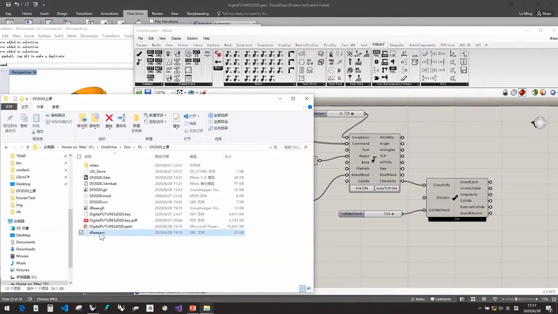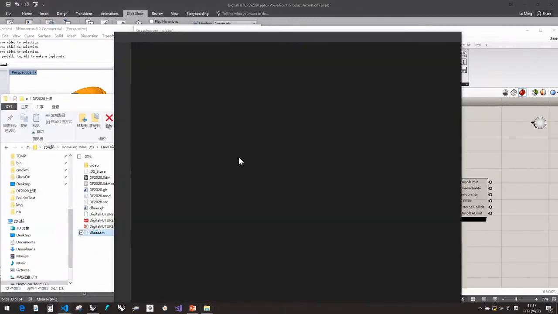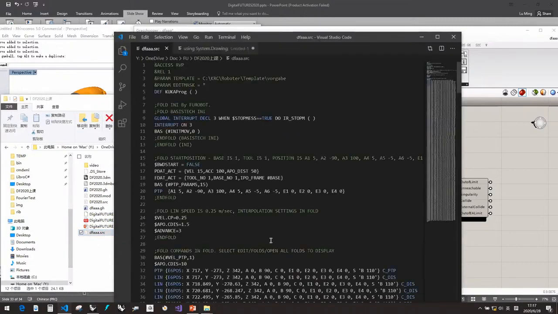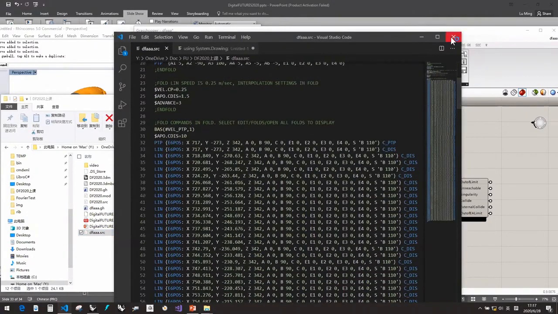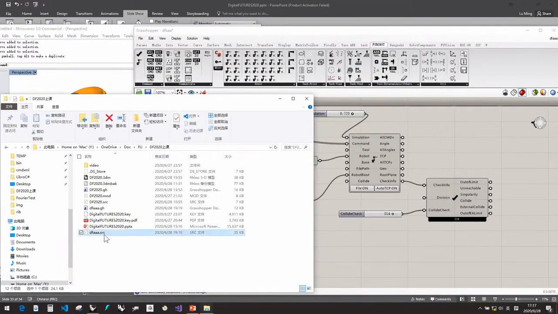You can see this is the offline program we have already generated. Then we save this file onto a USB disk, then we put this USB disk into the controller and load this program into the controller. We can let the robots move.